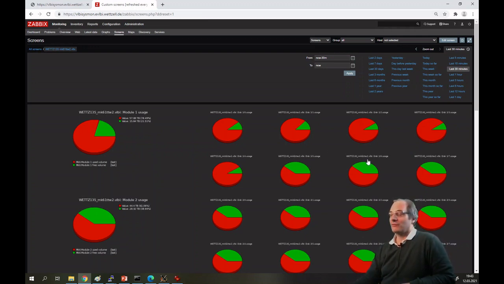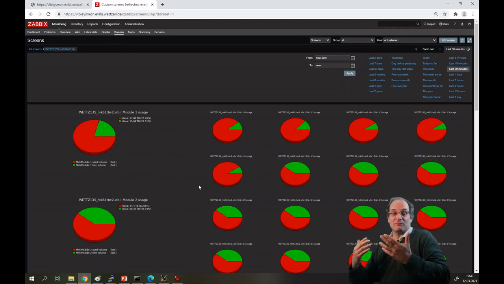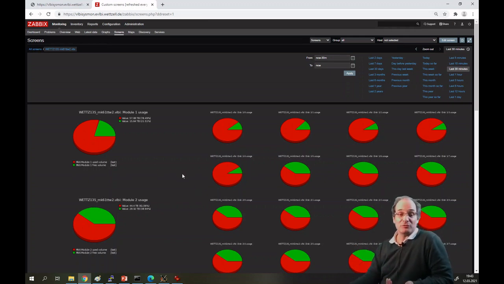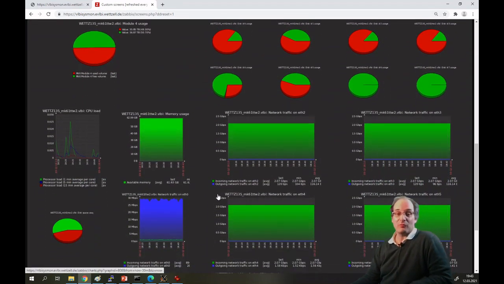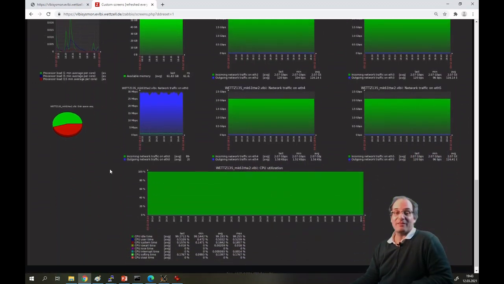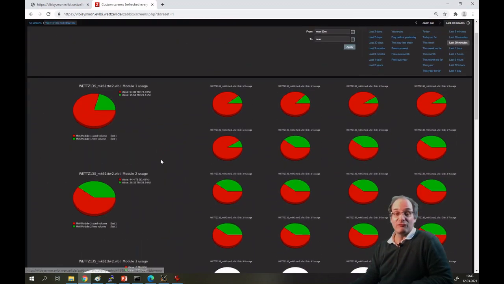Here you see all of the hard drives and also how the different drives are, for example, used in the storage, so how the volumes are. You can get information about the data flow on the networks and the CPU processes. So everything is stored here in real time.